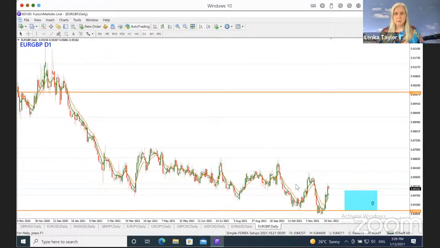So in terms of the daily, we already had a couple of pushbacks here and there. So I'm looking for the third one. If we have a third reversal around that area, then I would be looking for a long opportunity. Otherwise, if the price goes further up, then I'll be looking for the pullback first and then looking for a long opportunity then. So let's see what happens on that.